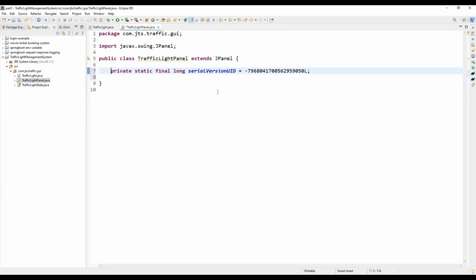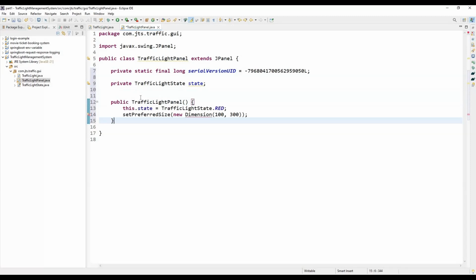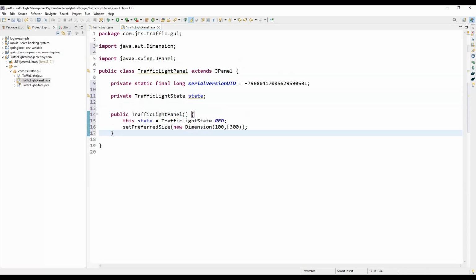Now we need to define the attribute, the traffic light state, which is responsible for holding the state of the light. We need to create a constructor where we define the UI dimension.